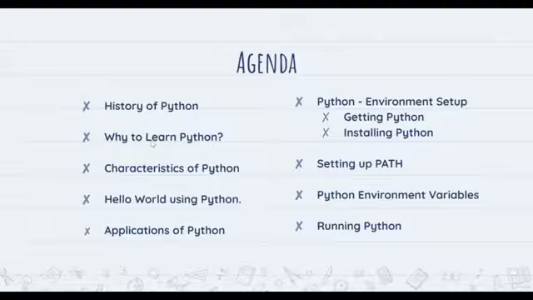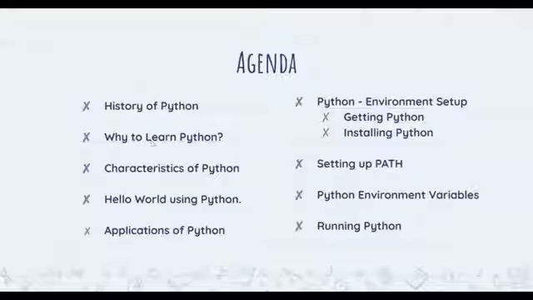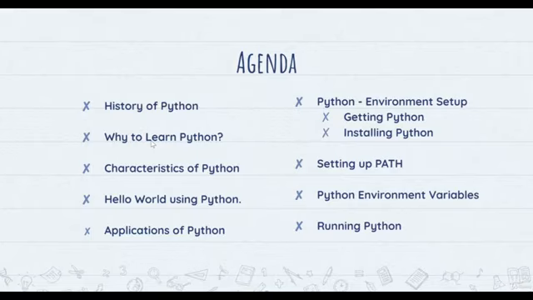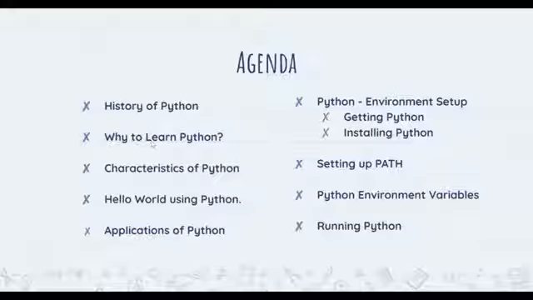So next comes setting up the path, which is considered the most important step in terms of installation. After that, we also have a couple of environment variables where Python is especially designed. So we'll get to know about four such commands that we usually see in terms of Python as a language. And lastly, in terms of running and operational steps, we will go through that in detail. So this is how the topics are constructed for this particular tutorial. I hope this will be flexible for you all to know what Python is and how it takes you to create a web application.